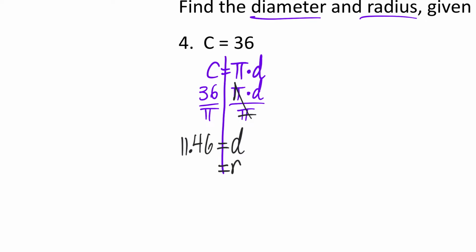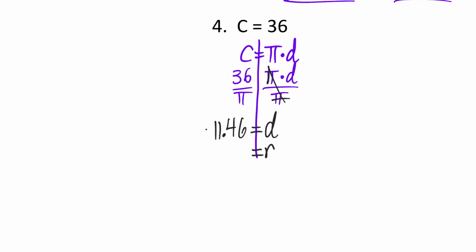So how do I get from the diameter to the radius? Good, so from here to here, all I'm going to do is just divide that number by 2. 5.23. Wouldn't it be like 5 and like 73? Something like that? We'll just use your calculator. 5.73. It rounds up to 74 the way that ends up working.